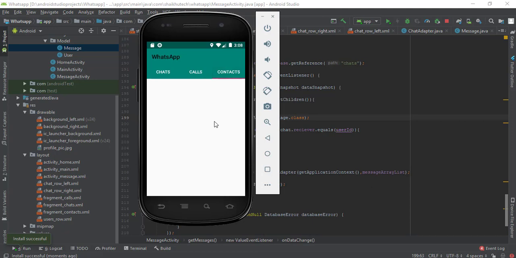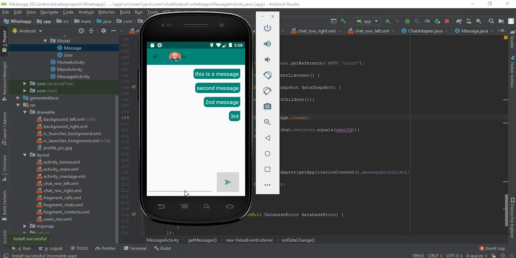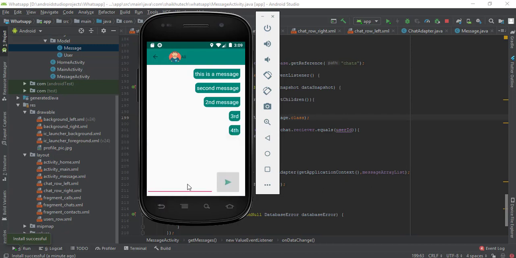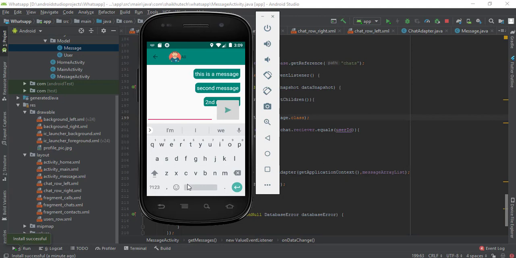So now go to contacts. Go to some user and just add the fourth message here. And you can see we can see the fourth message. Let's add the fifth.